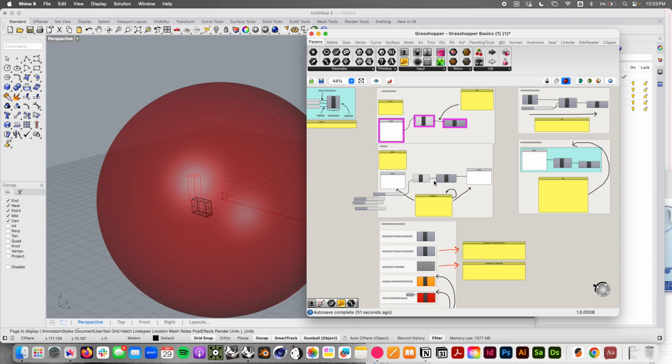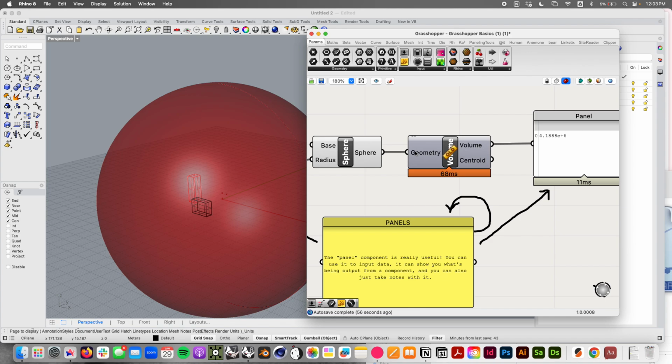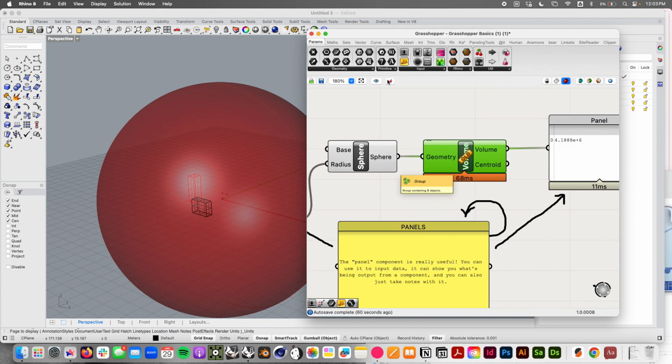You can also just see that some components are good for calculating things as well. So we've got our sphere. There's another component attached to it on the right-hand side. Everything in Grasshopper runs from left to right. So it's like reading a book in English anyway. Everything that exists on the left can then be fed forward into something on the right. We can't really plug something in the future or down the line into an earlier component. It doesn't really work like that. Things always flow from left to right.